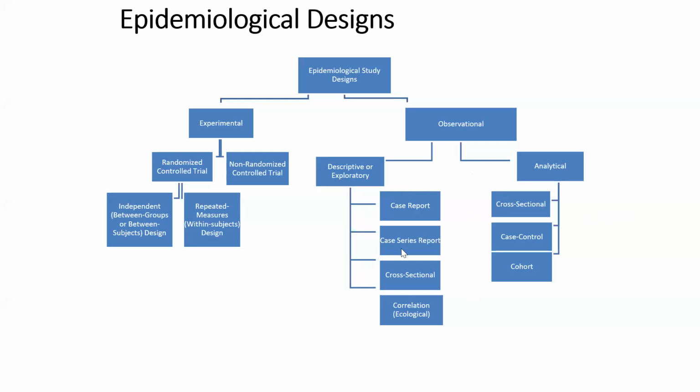So we're talking about case series. When you have a couple of reports like that, more than one, and you're looking at the distribution of that particular information, you want to know some particular information about a number of people with the same disease outcome. That's a case series. A case series is a study among multiple persons who have the same or similar disease.